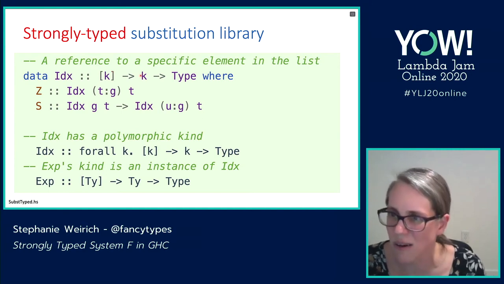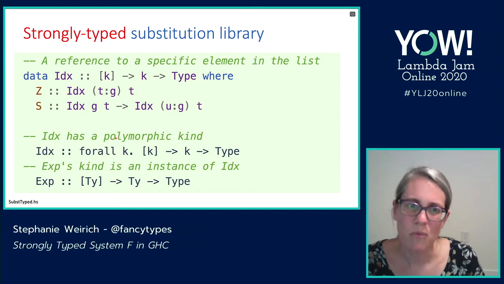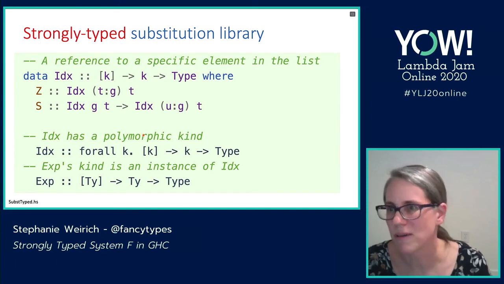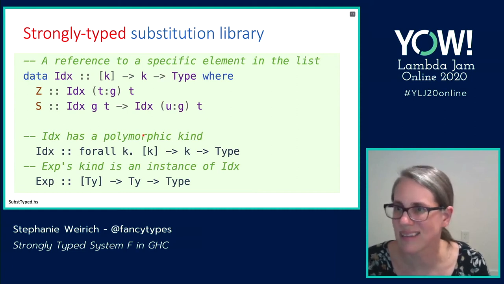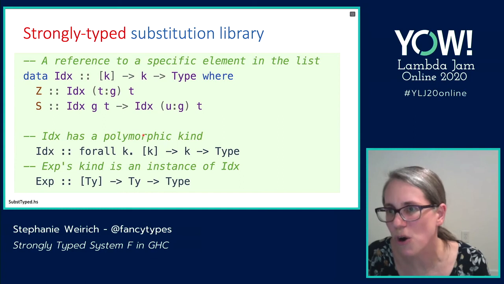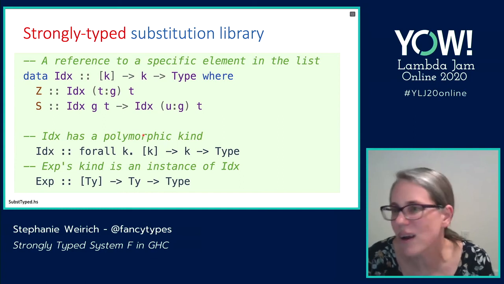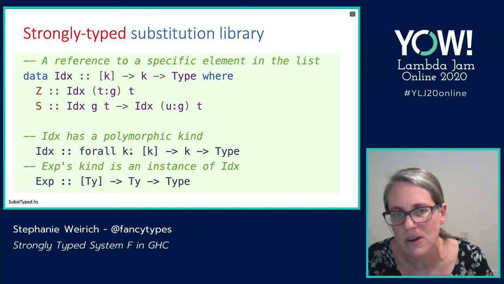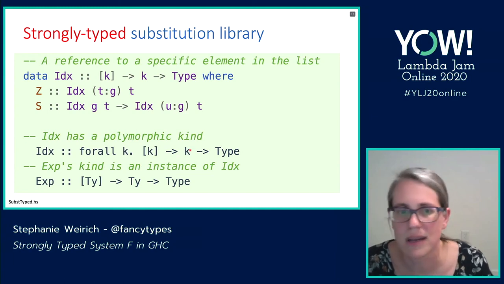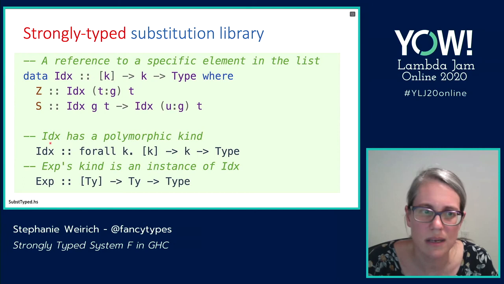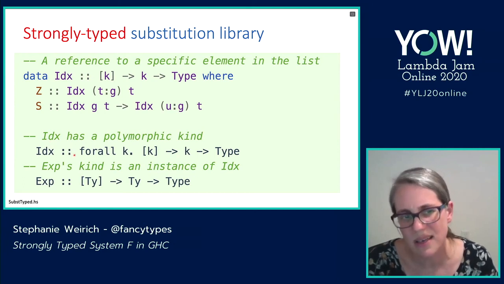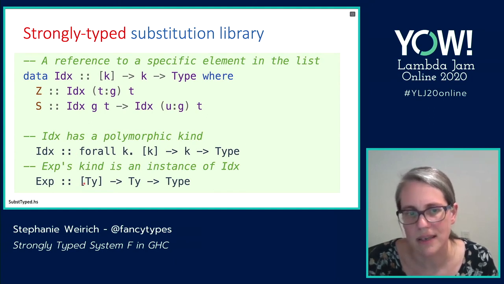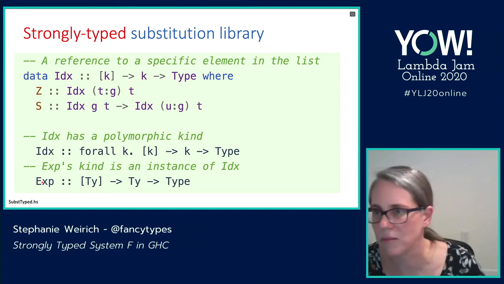I want it to be a very generic thing. And so what we say is that index has this polymorphic kind. It doesn't really matter what goes in the list, right? We can index into any kind of list, and we can show that something is found in any kind of list. We don't care what kind of list it is. So we can generalize over those kinds of values, right? And this is good because then we can use index in any situation we want, like, for example, to build expressions. And notice that if we instantiate this K here with tie, we're going to get the type of our indexed expression type.